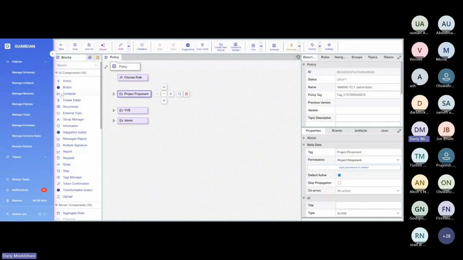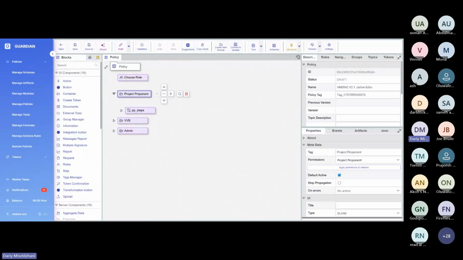Here it is, the container block. It just contains other blocks. And that block has a title and type. Right now it's the blank type, not tabs, because it contains only one block inside.